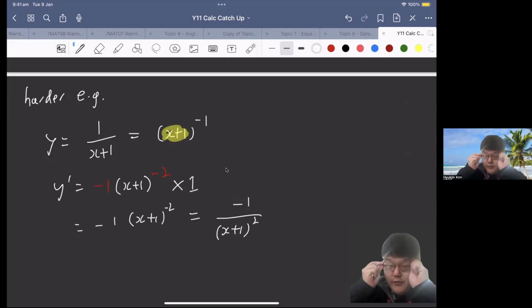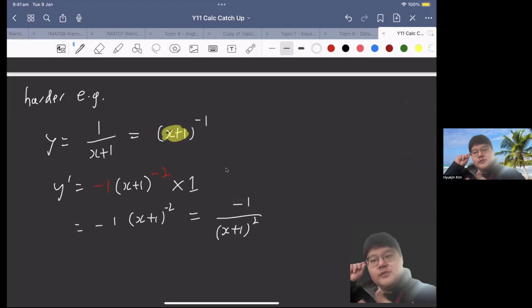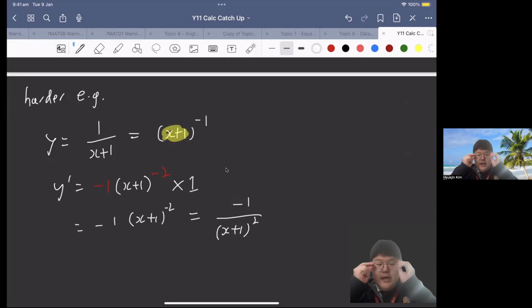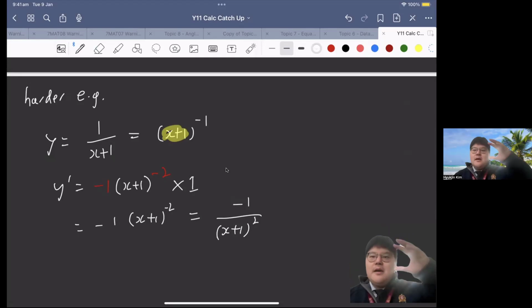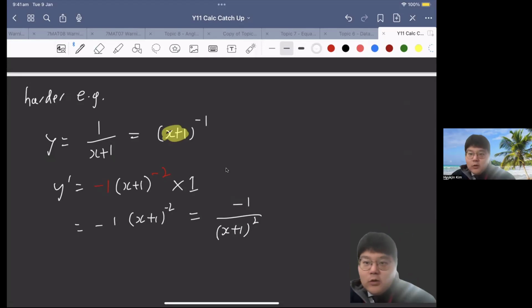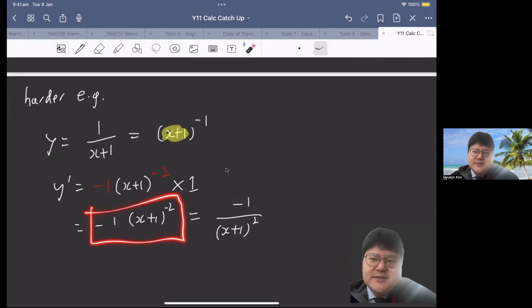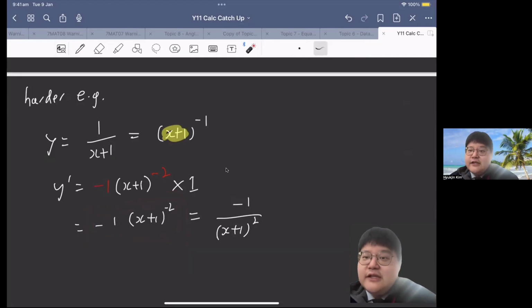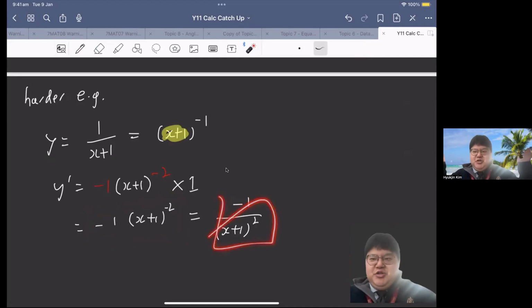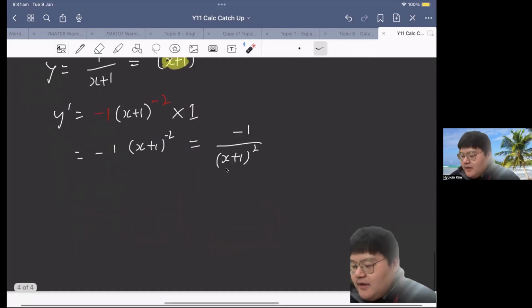Ideally, if you wish to be really aesthetic with your working out and your reader to be happy when they're reading it, you would prefer to leave it as a positive, whole number index, or into surds when there's fractional indices. But you shouldn't really lose marks for this point anyway. Like you've done what you needed to do. If you care about perfection, then you do this. But who really cares, right? Okay. Another example.